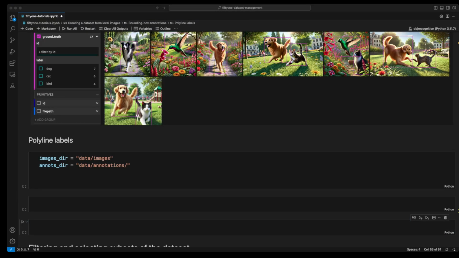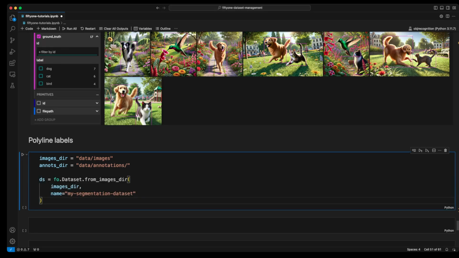Now in the next section, we want to create a data set for instance segmentation with polygons, or in FiftyOne they use Polylines. So we use the same image directory and annotation directory as before, but let's create a data set. So I will just copy this command here.